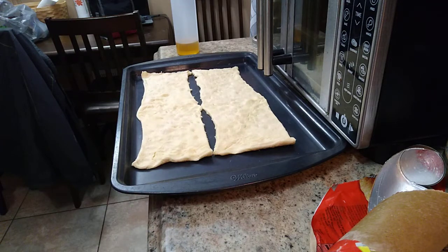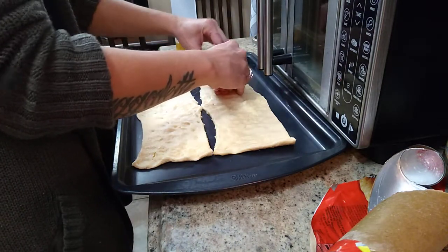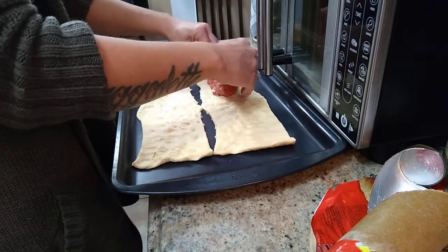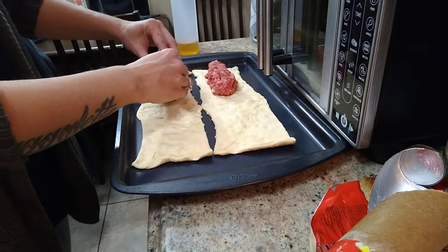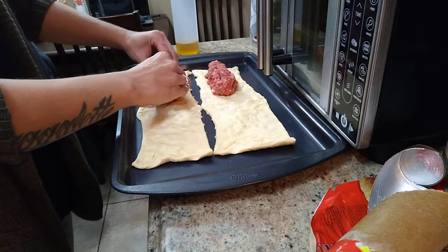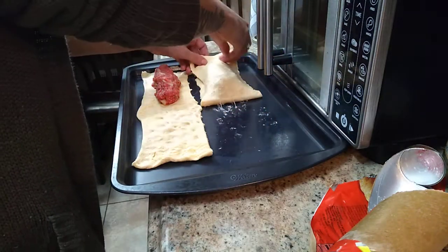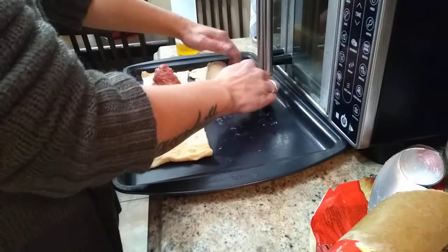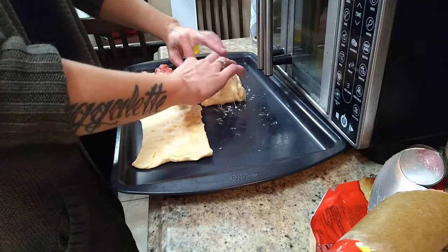Alright, so now we're going to take our 2 loaves and stick them in there. Try to center them. Fold this over the top. Ooh, perforations are coming open. That's okay though. Last time I made this, I had holes in the ventilation holes, and it was fine. So don't worry too much about that.